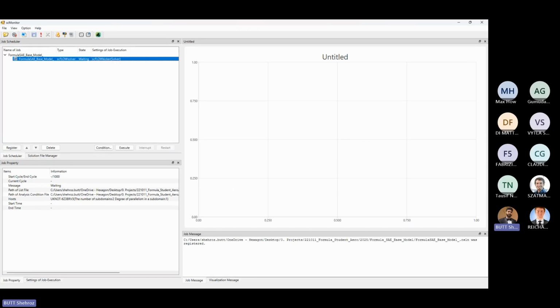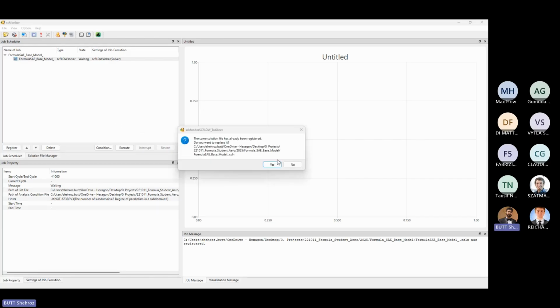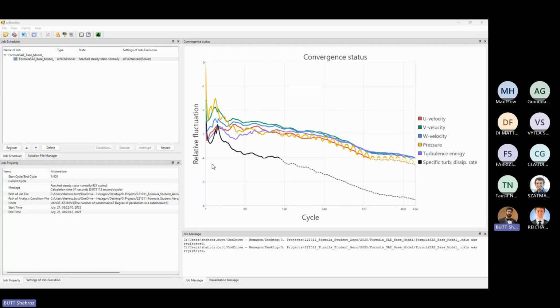I'm going to show you directly the end of this file, because the simulation took me around 15 minutes for this model, and that also depends on the type of machine you're using. So I'm going to upload the final stage. I'm going to replace this file, and you can see here the convergence status.